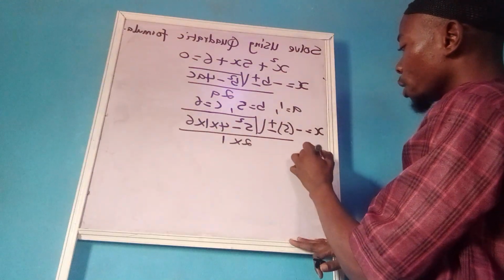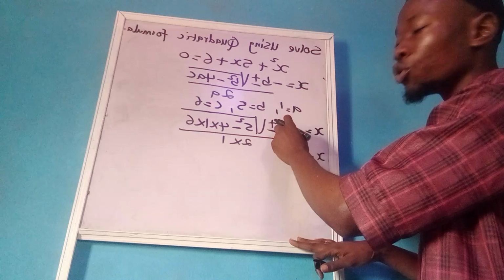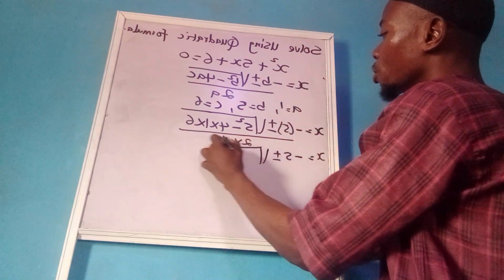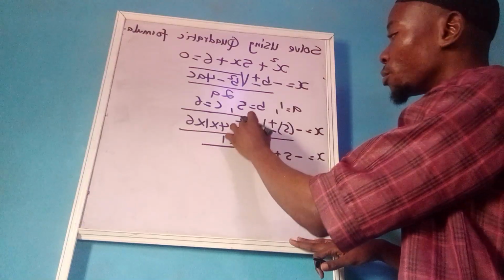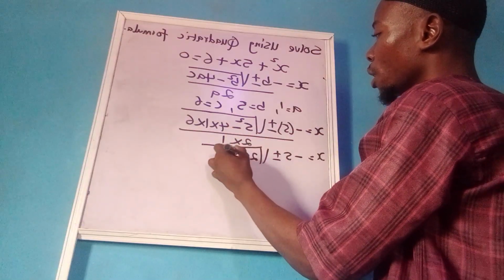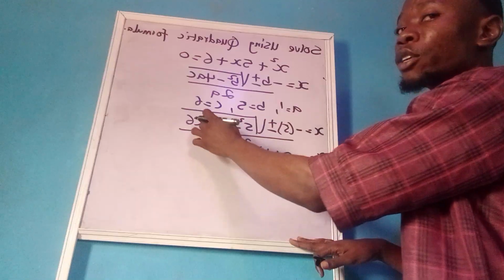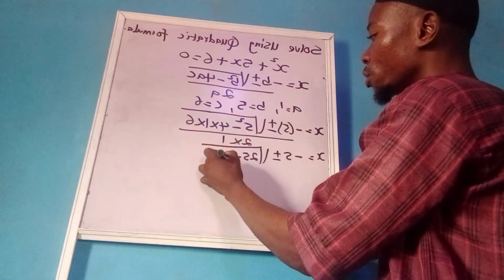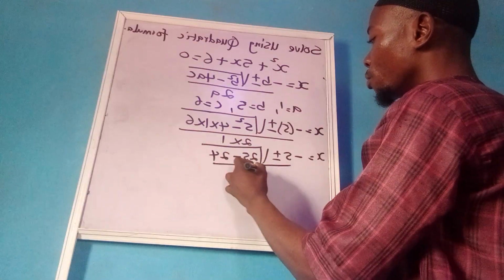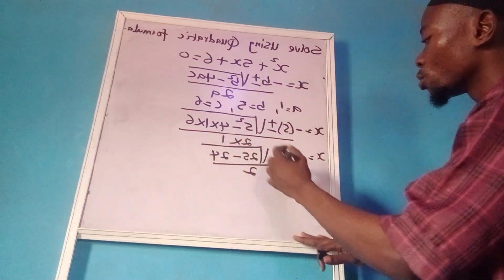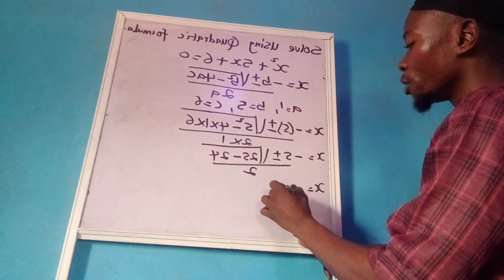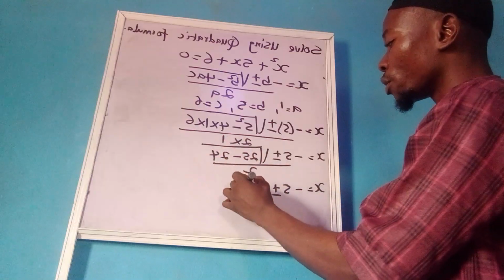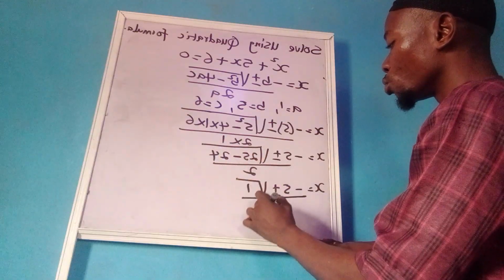1. So x is equal to minus, to open this bracket, so we have minus 5 plus or minus the square root of 5 squared, which is 5 times 5, which is 25, and minus 4 times 1 is 4, then 4 multiplied by 6, so we have 24, then everything over 2 times 1 is 2. So from here we have x is equal to minus 5 plus or minus the square root of 25 minus 24 is 1, and all over 2.